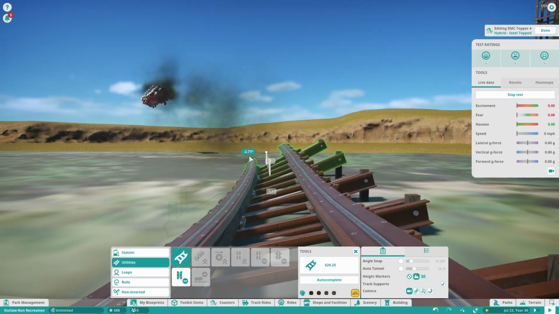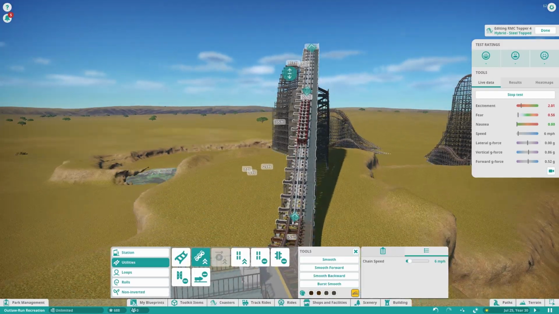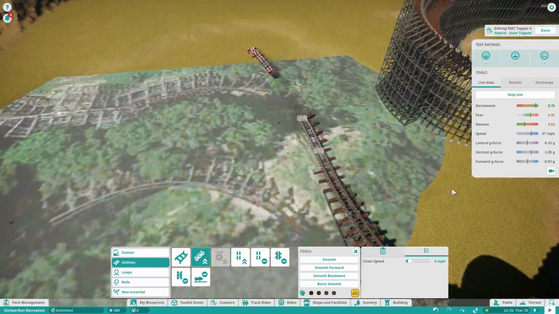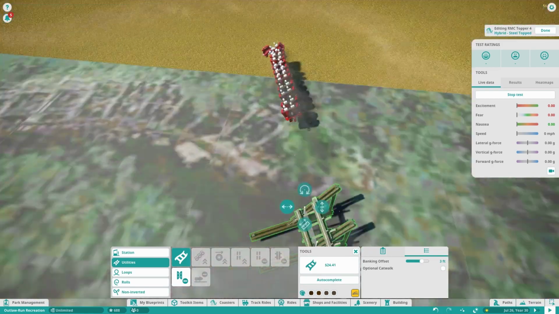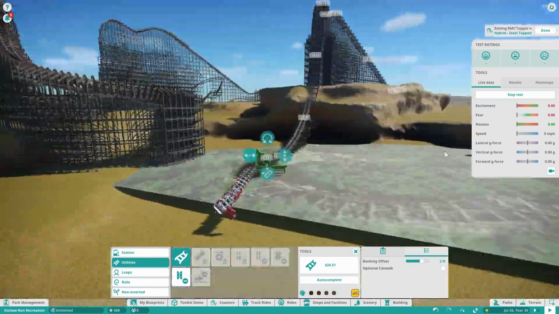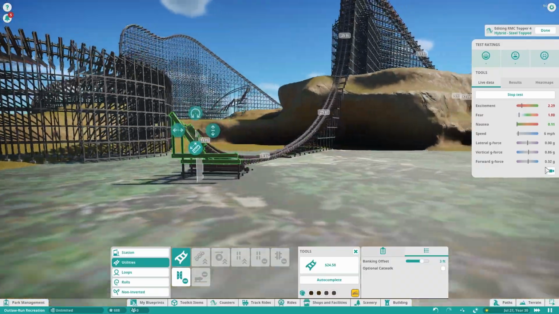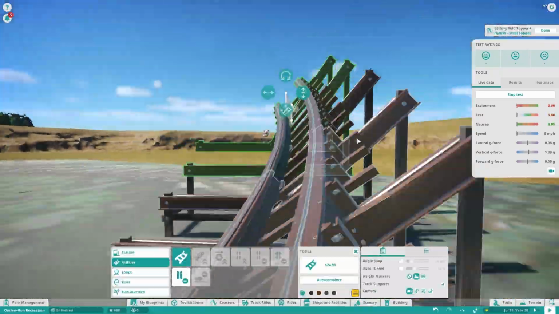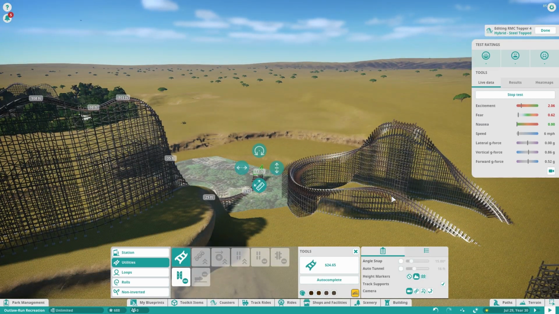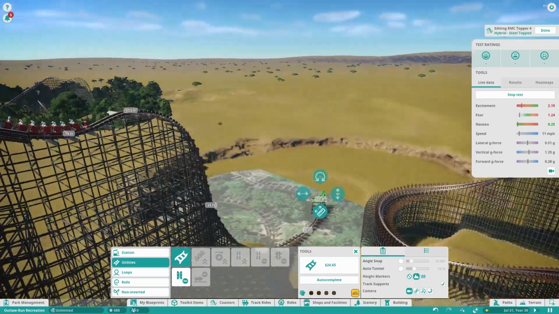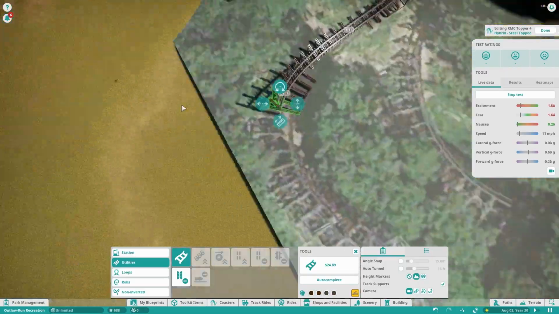1 meter, there's too many supports, and it looks like a hot mess when it's 1 meter. Especially in RMC. I don't mind if it's like a B&M and you 1 meter. Actually, I really think those look really good 1 metered, or like an Intamin. Those actually look really good when you're 1 metering them, but to RMCs, not really, not in Planet Coaster. So those are just a couple things that I've changed that are gonna affect the progress of this ride significantly. I'm just really excited to see where it goes.